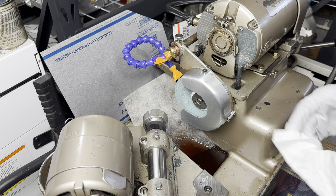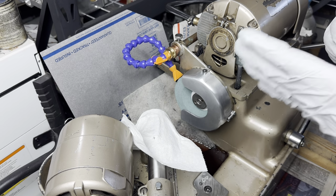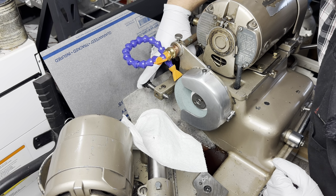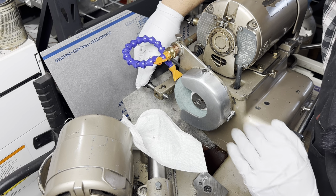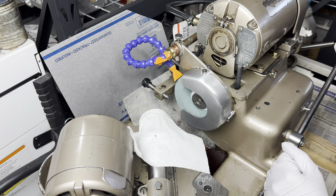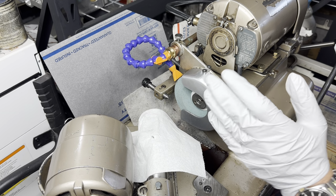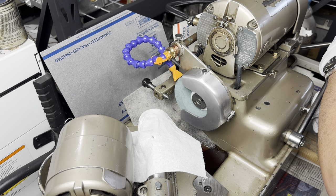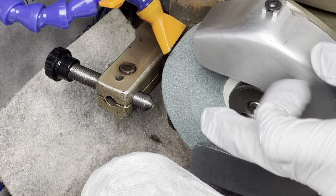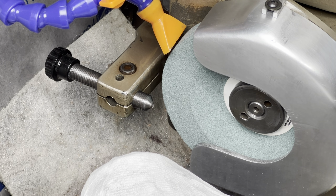Here's that thing that most machine shops don't do. When you dress your stone, cover up your work area. I know you've got this oil going everywhere to keep everything nice and clean, but cover it up. It's one extra step. It makes a huge difference in the cleanliness, and I'm sure over time you're going to see less wear if you keep things clean. Go figure. Now you have to make sure there's always oil on your diamond dresser. If there isn't, it's going to overheat and you'll actually wear out the diamond.